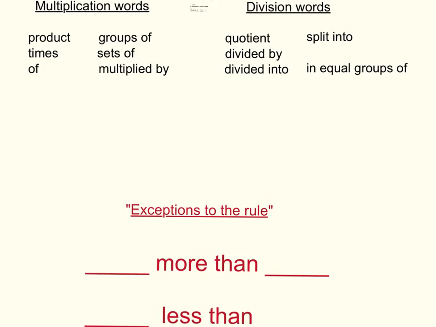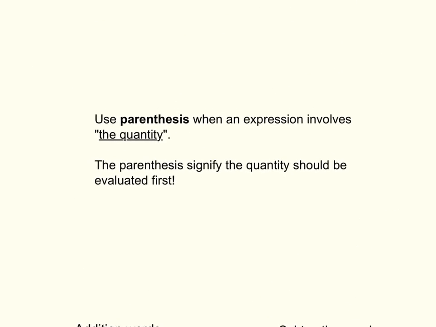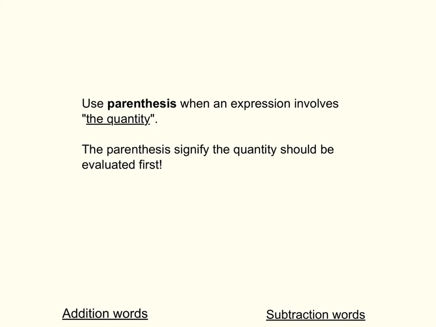And one other thing that we discuss is that when you see the word or the words, the quantity, you need to use some parentheses because it's saying to do it to that entire expression. Okay? And we'll run into an example of that, I believe, in the examples today. So, without any further ado, let's go ahead and get on to the examples.